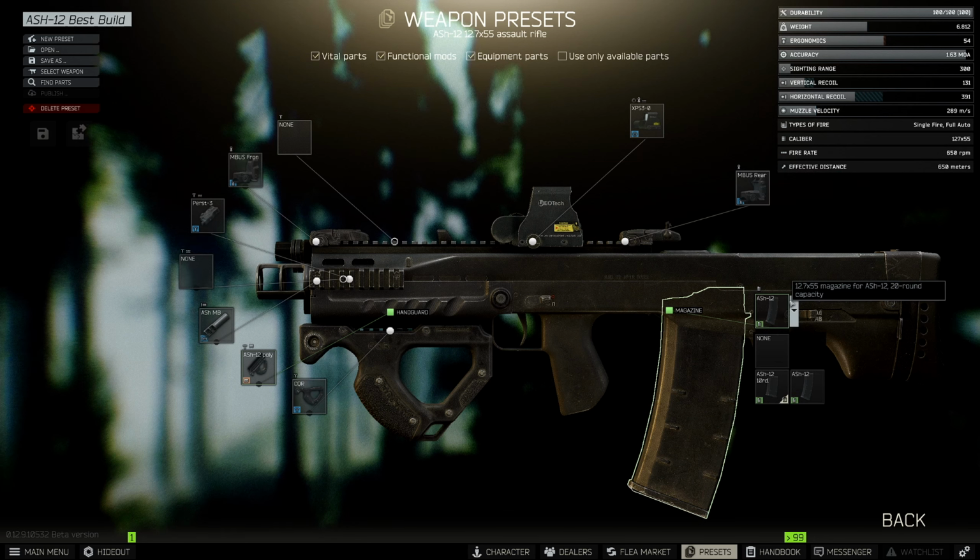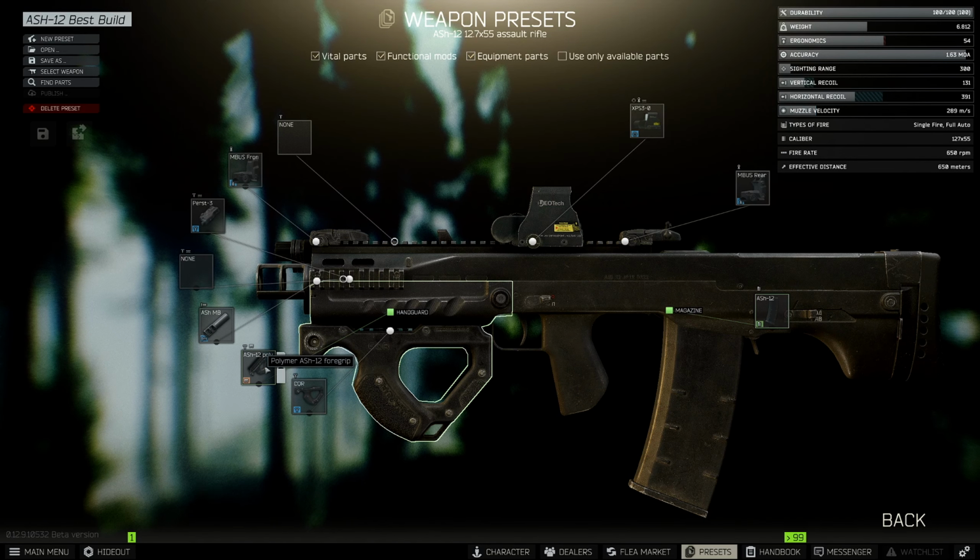You have a 10 rounder or a 20 rounder. Pretty much just always use the 20 rounder. Even 20 rounders for a fully automatic weapon, even though it's a low fire rate, is extremely low for something that's fully automatic. And then for the grip, we're going to be having the polymer ASH-12 foregrip on this.